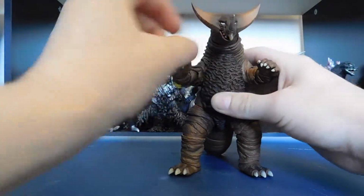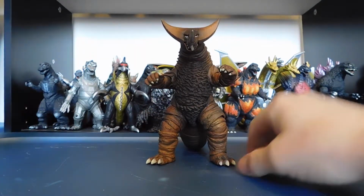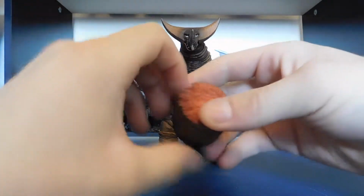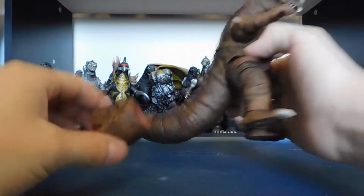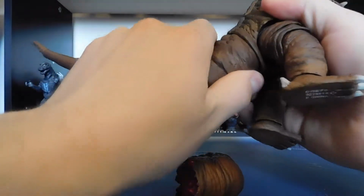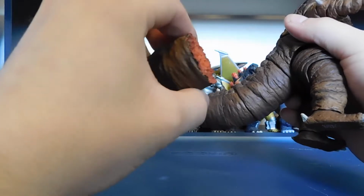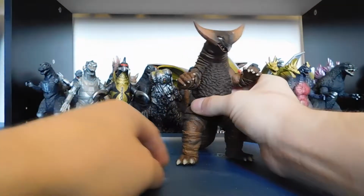So, on to the accessories for this figure. He does come with a couple. So first of all, we come with the blown off tail, which looks nice. It's supposed to look gory. How you attach it: just take off the back from right here, which I'm not going to do in video because it is a hassle. Then you pop it on there and it looks like he's got his tail blown off. It's really nice. I might include some pictures for it. We're going to see.